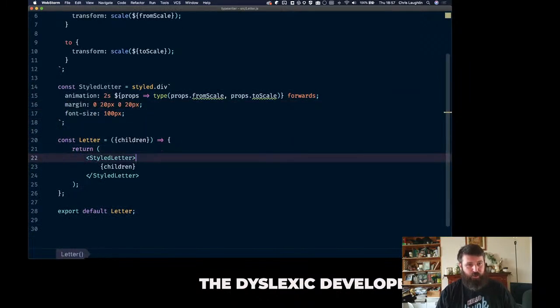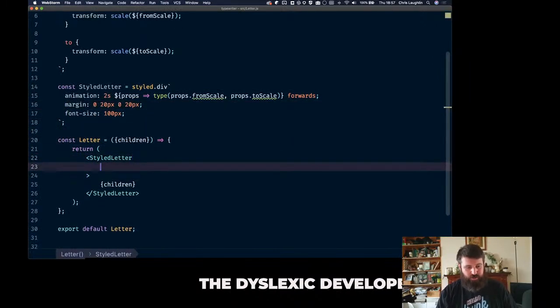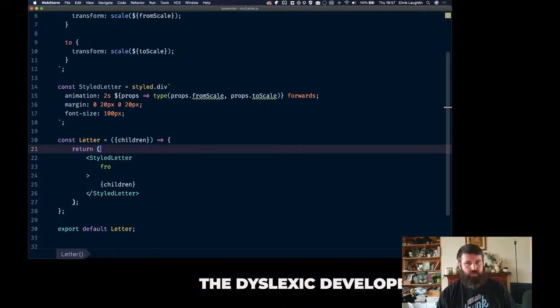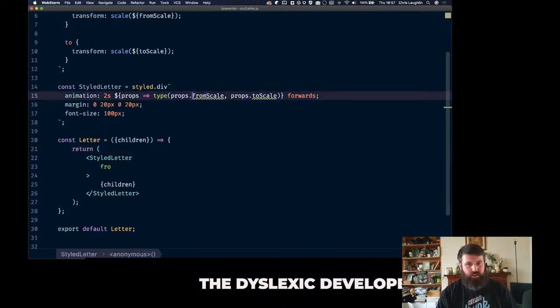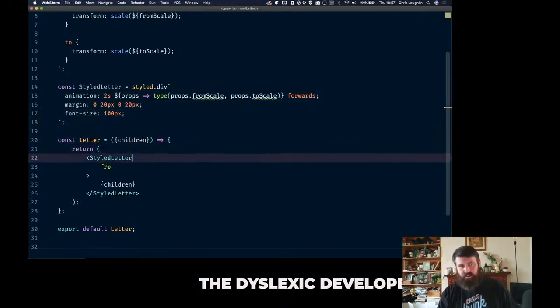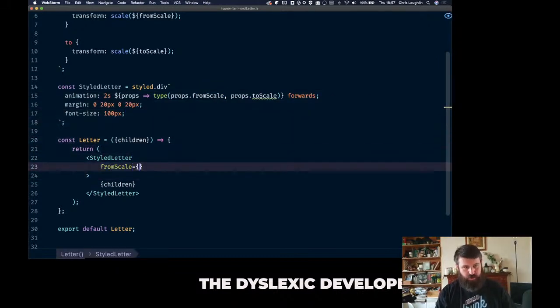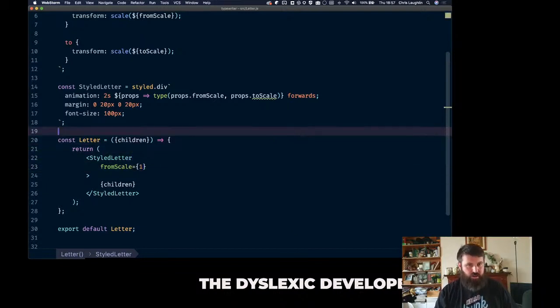Right, so we now need to pass props in here. So we're going to have from scale and to scale. It's going to be easier to copy and paste this stuff. I can't type. I've had nearly a bottle of wine in me. We'll do 1 for now, just to test it all works.